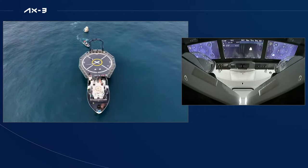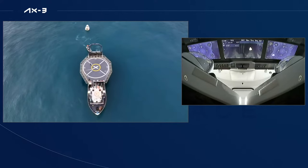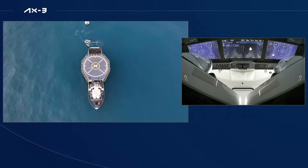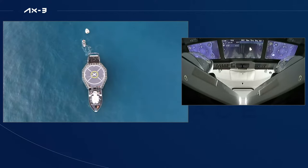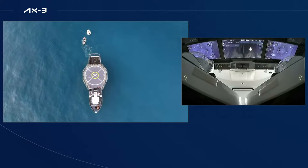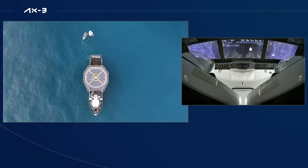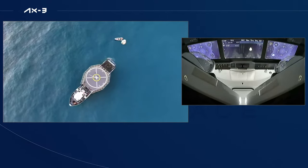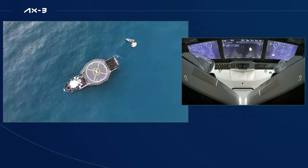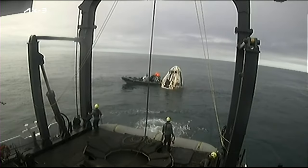Hearing a little bit of calm there between Corps and Commander López-Alegría on Dragon Freedom, waiting to establish some communications so that they can talk with the SpaceX medical surgeon. But during that time, crews in the water are continuing to proceed through operations to prepare Dragon for a hoist into the recovery vessel Shannon. You can see on your left the initial fast boat that made initial recovery and proceeded through rigging operations for the Dragon spacecraft, and the recovery vessel Shannon making closer approach to Dragon to begin the hoisting operations.